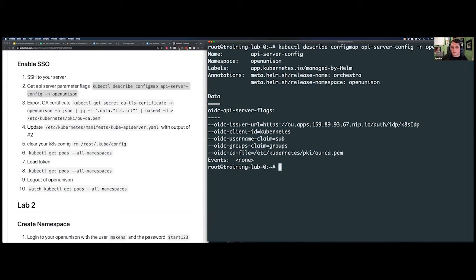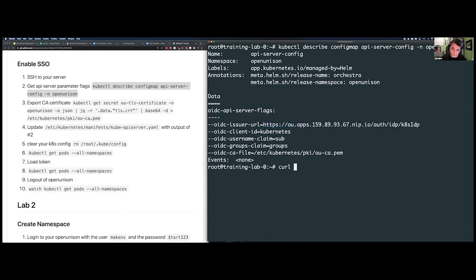So the first one here is OIDC issuer URL. So this is where our JWTs come from. And what's important about this particular URL is that it has to have what's called a discovery URL available.